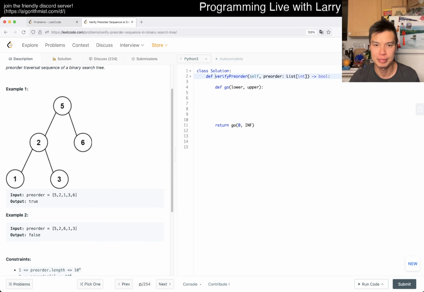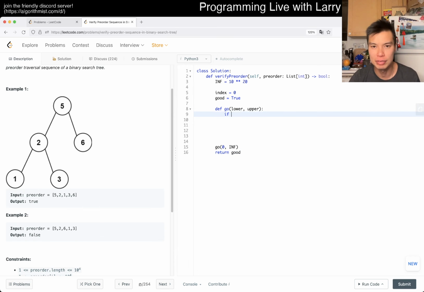And we also get the next number, so we have to use index 0. Here we get the first number, and maybe something like good is equal to true, and then we just return good.